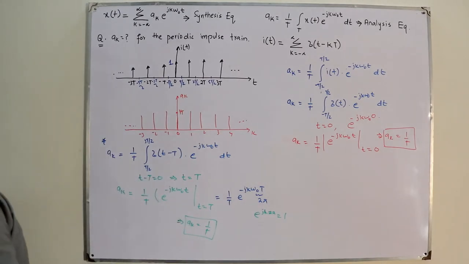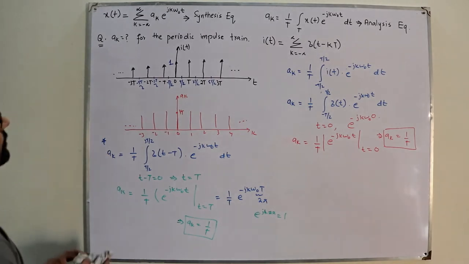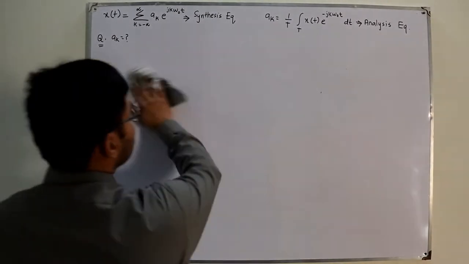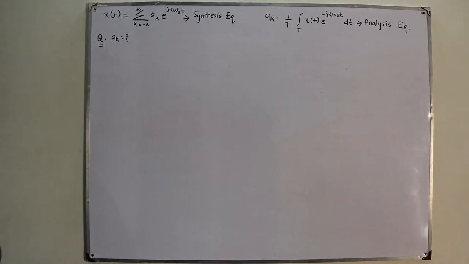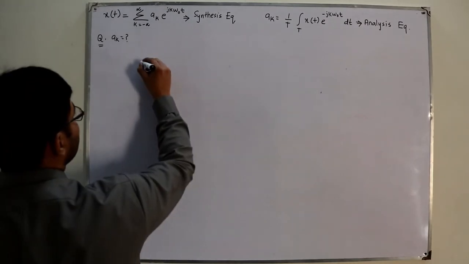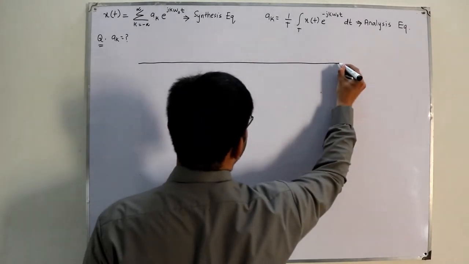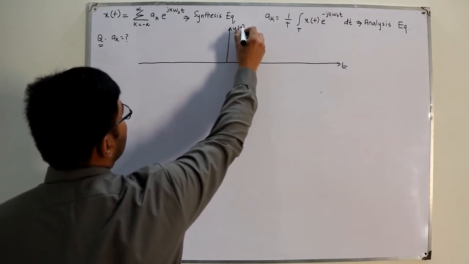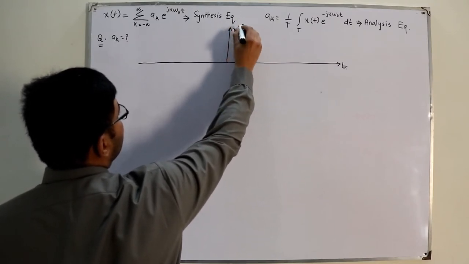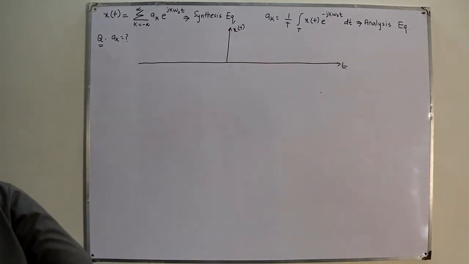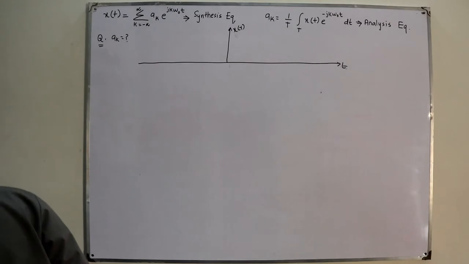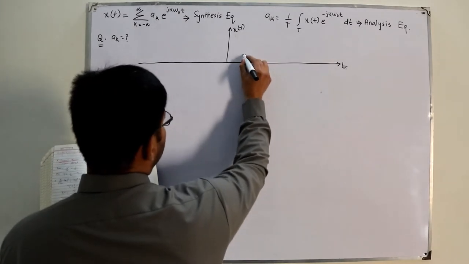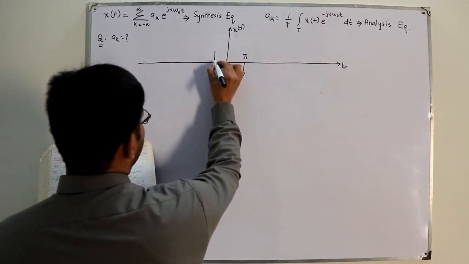Now let's say I have a second question, for which I remove the board first. Okay, so let me draw this function first. Let me draw this function like this. If this is my t-axis, and let's say the question is that this is y of t, or I could also write it as an x of t. Fine. So what do you have? So you have at t1, you have an impulse facing downwards. This is at t1. Similarly, at negative t1, you have it upwards.